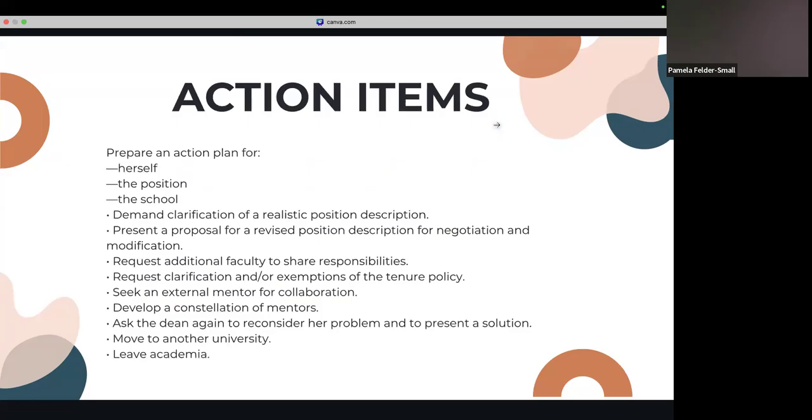There were some action items that I thought were applicable not only to the dental school environment, but to other educational environments as well. And one in particular I think stands out is this idea of preparing an action plan and how that helps to facilitate motivation and how that helps us to reflect on our mentoring and our performance counseling. So preparing an action plan, and then there were several other action items that I thought were very interesting as well. Again, specific to academia, specific to higher education in the dental school environment.